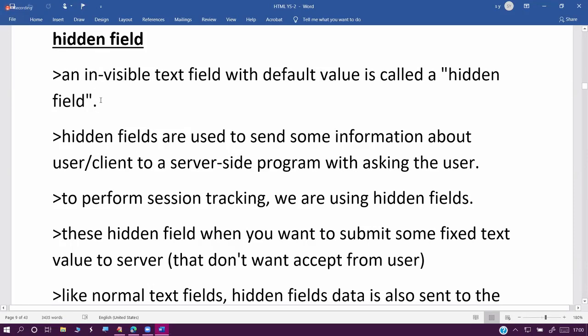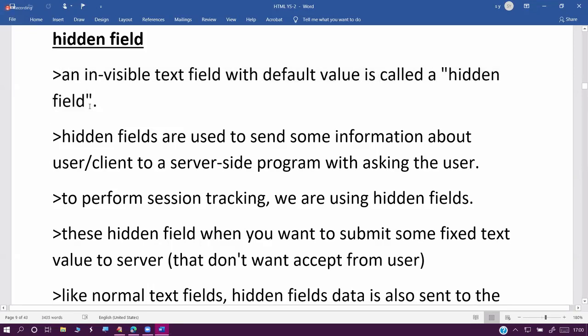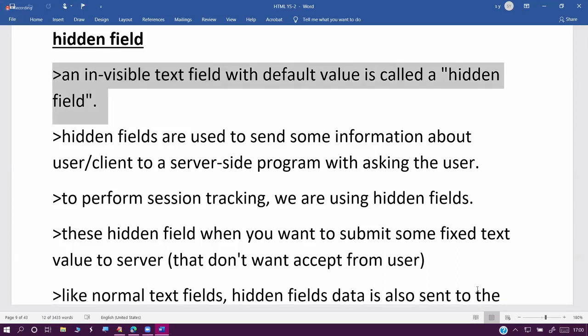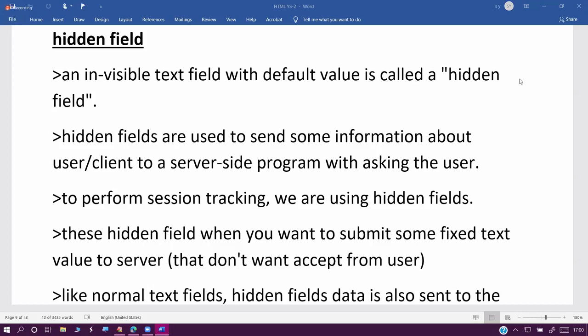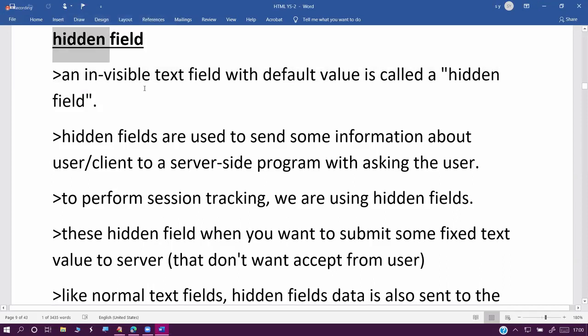Mobile secret gallery, do you have one? Okay, example. In the mobile there is some secret folder available. The folder is visible, but the content inside the folder is not visible to others. And if you want to see that, a pin code or lock is asked, right? So an invisible text box already has data, but it does not appear on the screen. Those types of things are called hidden fields.